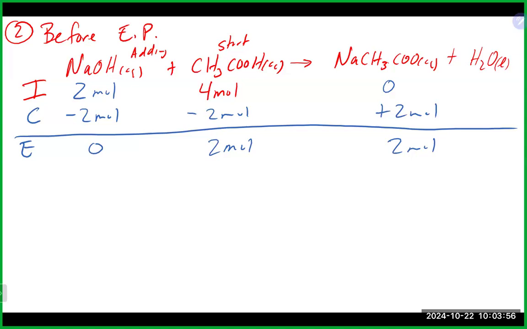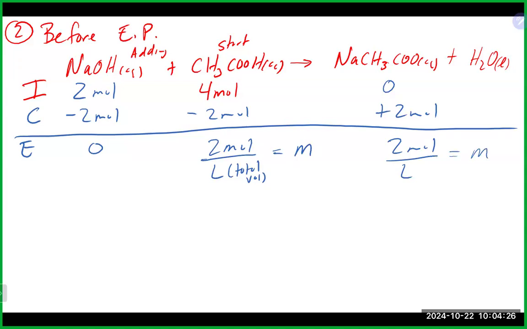As we talked about before, as soon as you do this first ICE table, just put it back to molarity. That'll put you in pretty much the right units that you need for any type of calculation you're going to do. Here we will divide by the liters, which again would be our total volume at this point. That would be obviously how much sodium hydroxide we added and how much acid we started with. That's going to give me molarity here. We'll also convert this guy into molarity, divided by the total volume as well.